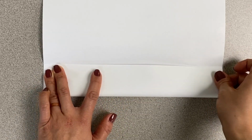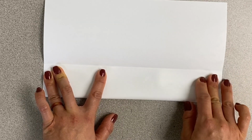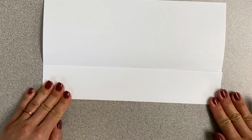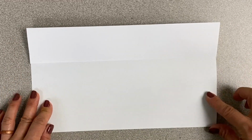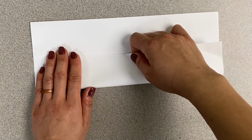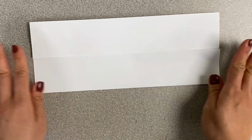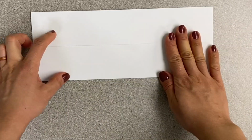Make sure the ends match up with that line. Use your finger to hold down one side while you're matching up the other side, and then use your fingernail to crease. Next, we're going to spin it around and do the same thing to the other side. So we're going to fold up to that middle line, matching up the corners with the line, and then using your fingernail to give one nice crisp crease.